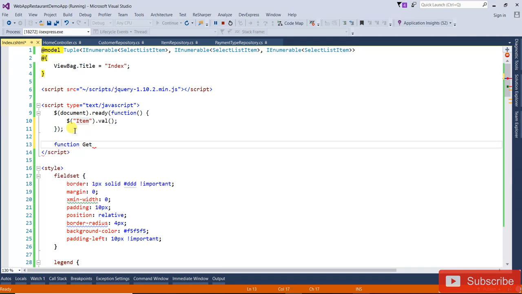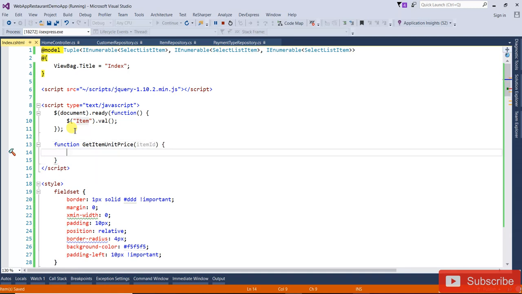Here it will be get item unit price. Instead of writing an item ID, we'll get the price. So first of all, I'm going to start the $.ajax.